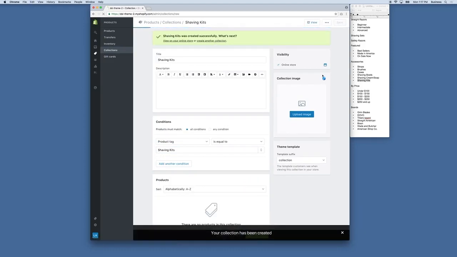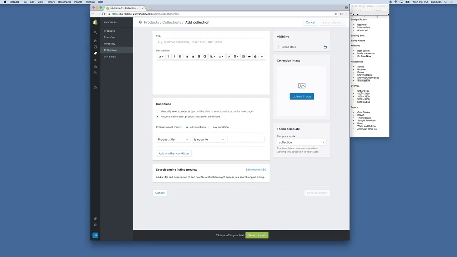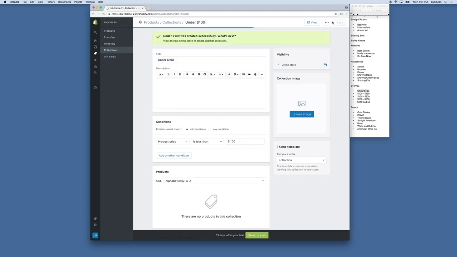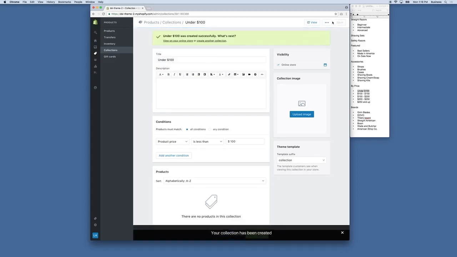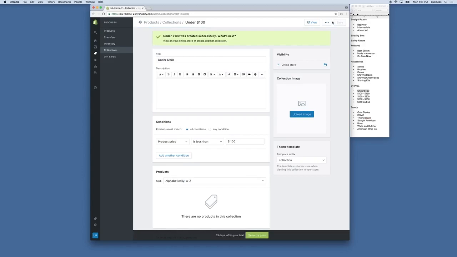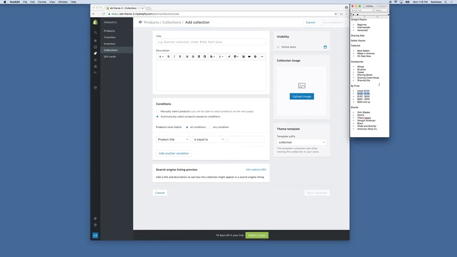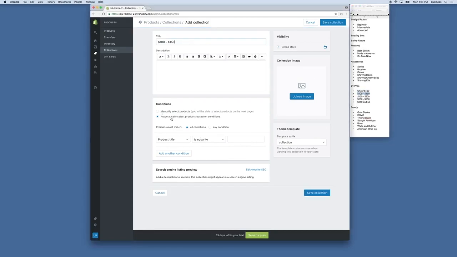All right, so I'm down here now at buy price, and I want to do under $100. So the title of this collection is going to be under $100. I'm going to do it based on conditions, but if I go into this drop down here, I'm going to do the product price is less than 100, right? And I'm going to click save. Now, every product that comes up on my website, no matter when, if it's under $100, will come up in this collection. I'm going to do that for each collection, but I'm going to show you how we add multiple conditions.